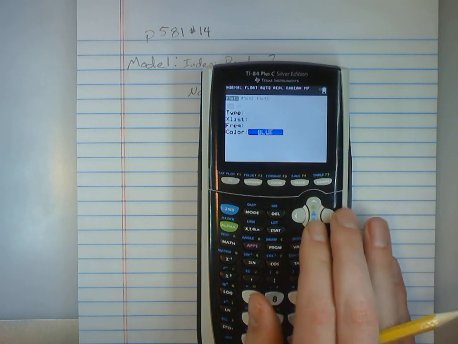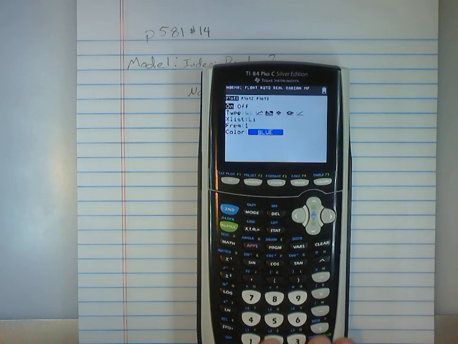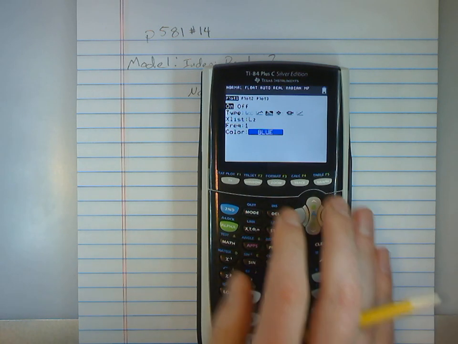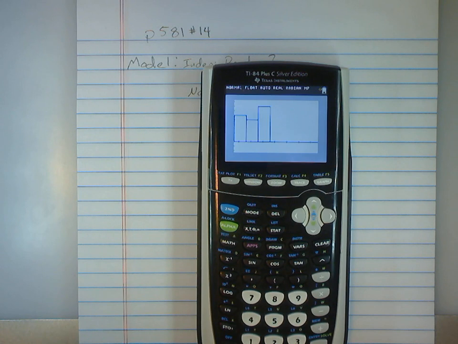Let's look at L2. Zoom 9. That doesn't look as fancy, but I still don't see that it's not unimodal and symmetric. It doesn't look nearly as close.